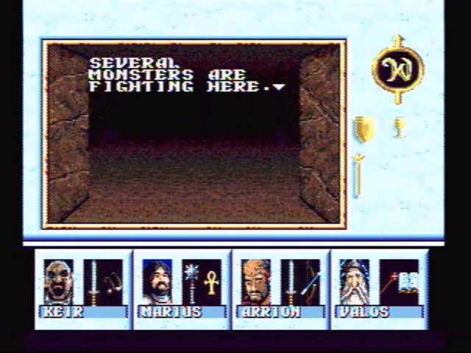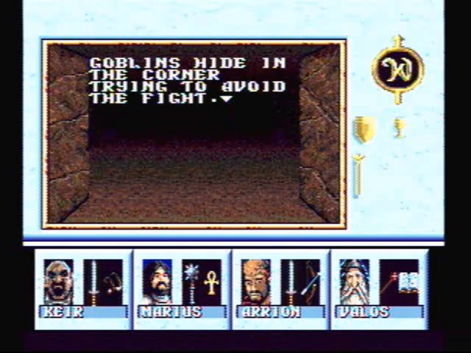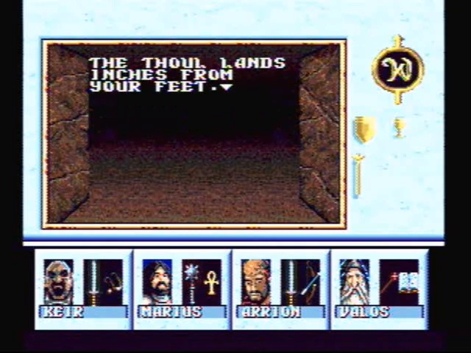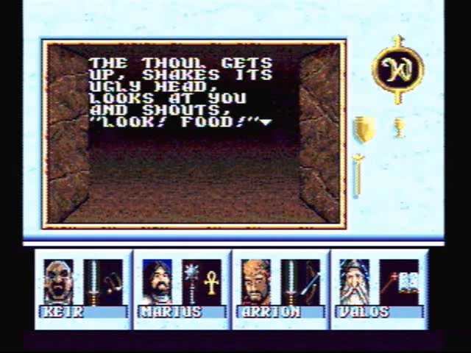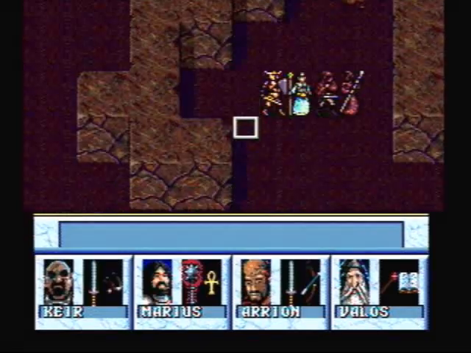Several monsters are fighting here. Bugbears lie frozen on the ground, paralyzed by the Thal's touch. Goblins hide in the corner, trying to avoid the fight. You see one bugbear lift up a Thal high in the air and throw it across the room. The Thal lands inches from your feet. The Thal gets up, shakes its ugly head, looks at you and shouts, "Look, food!" The bugbears and the Thal stop fighting, look at you and attack.